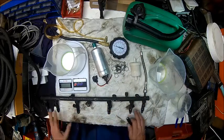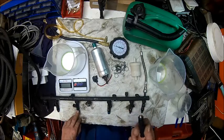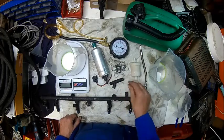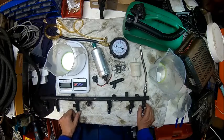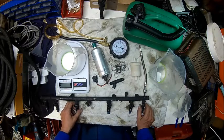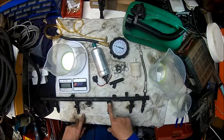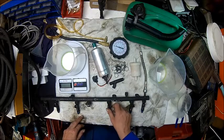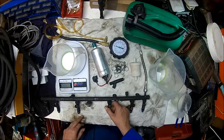Once we have a reasonable reference flow, we just pick the best ones of those, put one of the Chinese injectors in and see first how the pattern looks and then how much it actually flows, because at a given pressure and a given opening time you can only flow so much fuel. The Cherokee and most older cars, the injection timing is not cylinder-based, it's a common timing for all cylinders. So if you've got one injector which flows less, the cylinder will run lean because the amount of air is the same, giving you a rough or uneven firing and basically a rough engine, especially at idle where the four-liter Cherokee isn't very good anyway.